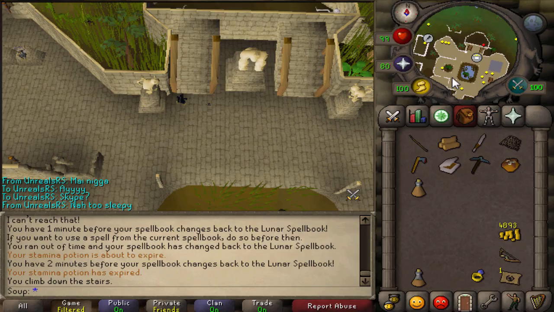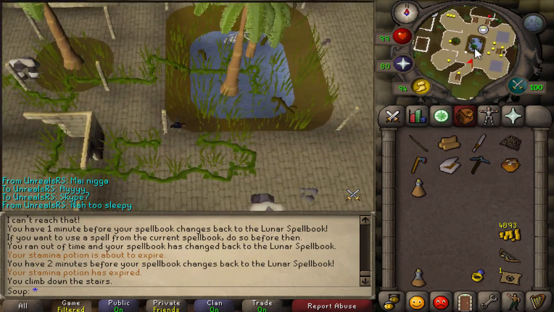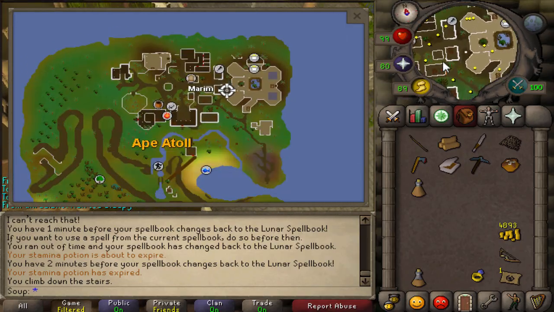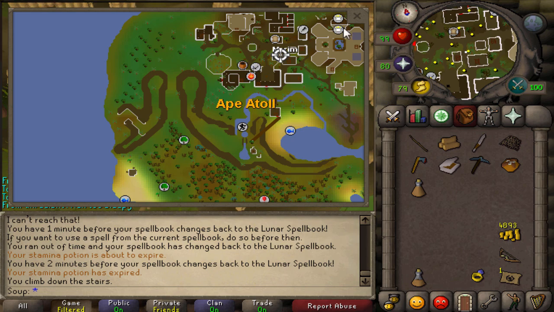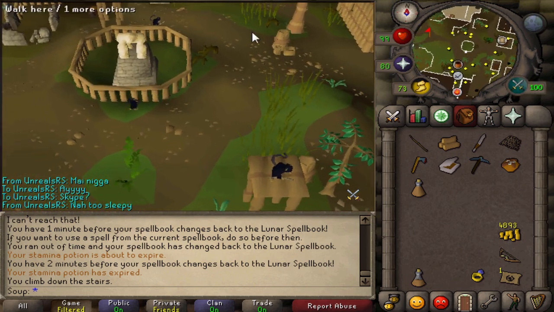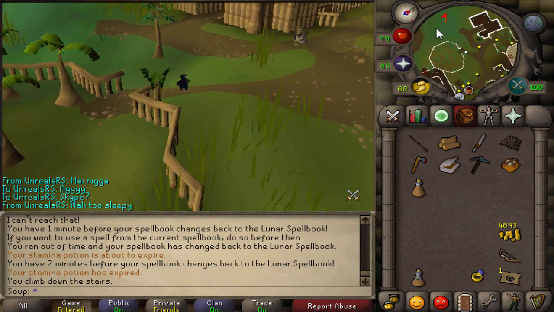Go ahead and climb down. And we're going to run out of the palace area. I haven't been here in a while. It's this way. You basically just have to make your way out of the main part. You don't have to go anywhere else except through this center part right here, which is what leads you out. So just keep heading west with all your other monkey friends.